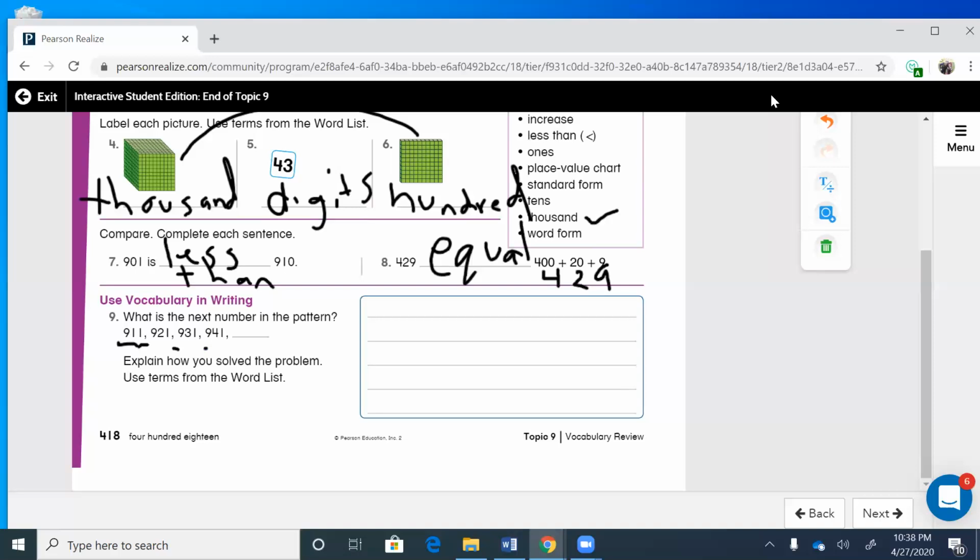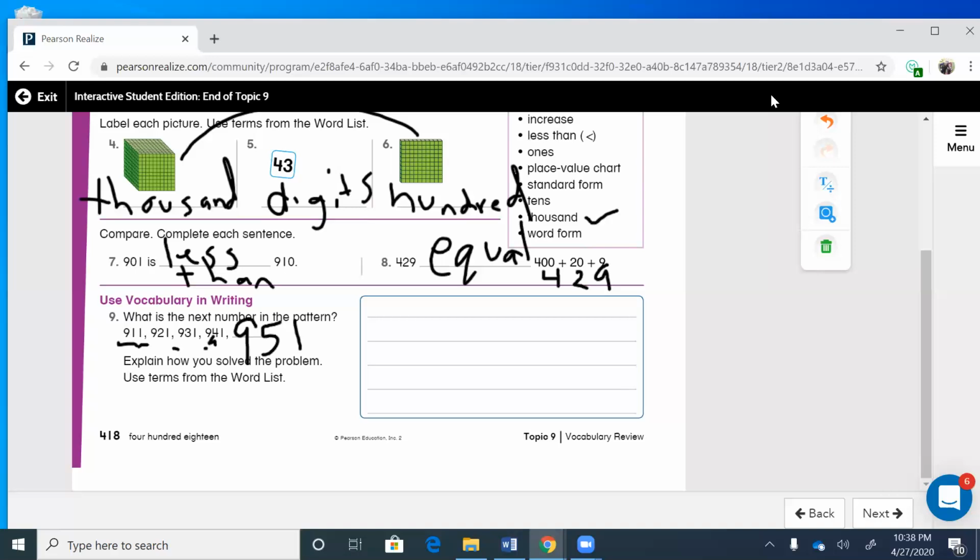1, now remember the tens is in the middle. 1, so I'm looking at the middle number. 2, 3, 4. What do you notice? Yes, it's going up. It's increasing by 1. So to find out the next one, we look at the 4, and what comes after 4? 5. So we put our 9 down, our 5, and look at the ones, they all stayed the same.